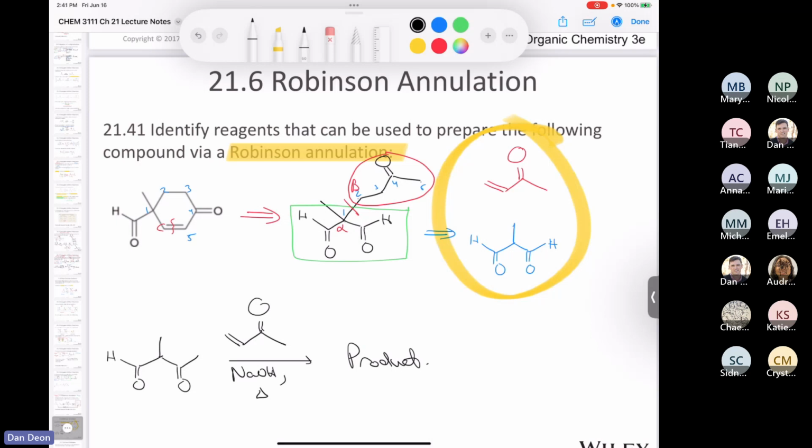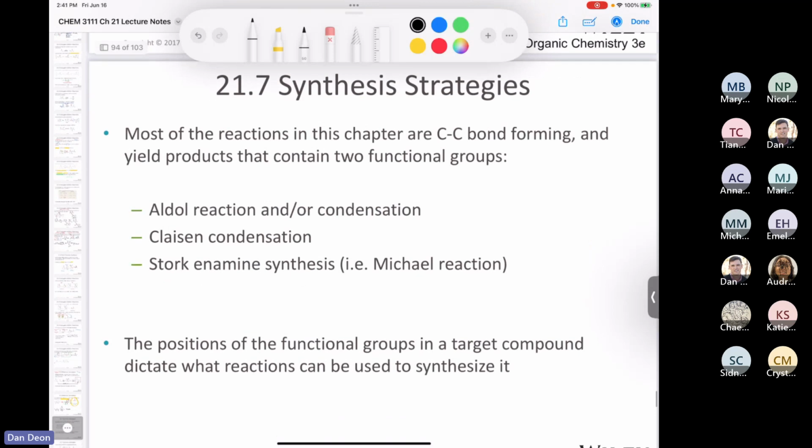Before we take another break and get into some more synthesis problems, the end of this chapter, usually I just gloss over the very end of these chapters where it says synthesis strategies, because this is the end of many of the chapters in this class. But there is one nuance that they show you in this section, which is not a new reaction, but it shows you how to put two reactions together. So I'll show it to you. Again, why is this such a great chapter? It's because most of the reactions in here form carbon-carbon bonds. And like I've told you many times, if you took organic one with me, you'll remember I always said, how do you get a Nobel Prize?